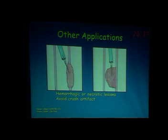Other applications, when you have hemorrhagic or necrotic lesions in the bronchus, although it's not the main indication of conventional TBNA, you can use endobronchial needle aspiration for the endobronchial tumor that is bleeding too much. Say in the main bronchus you have a very bleeding tumor and you're afraid to get a biopsy, you can just directly go into that main bronchus tumor that is bleeding, that is threatening, go into the core of the tumor and get endobronchial needle aspiration, and it's very safe.